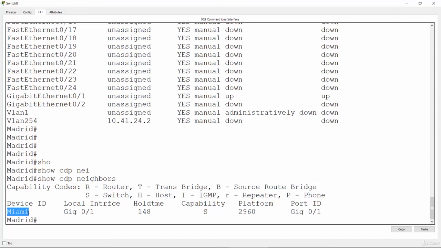As you can see, the device ID is Miami. My neighbor is Miami, that means. And the local interface is my interface. I'm connected via my Gig0/1 to, this is the remote device's interface, Miami's Gig0/1. And Miami is a 2960 switch.